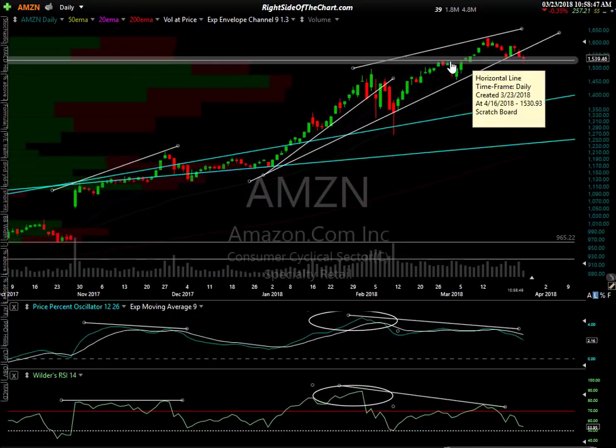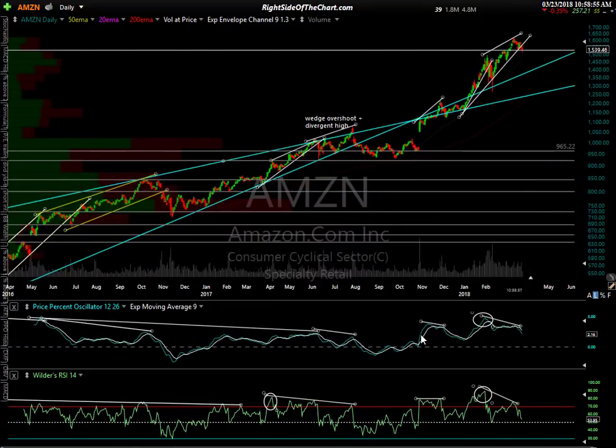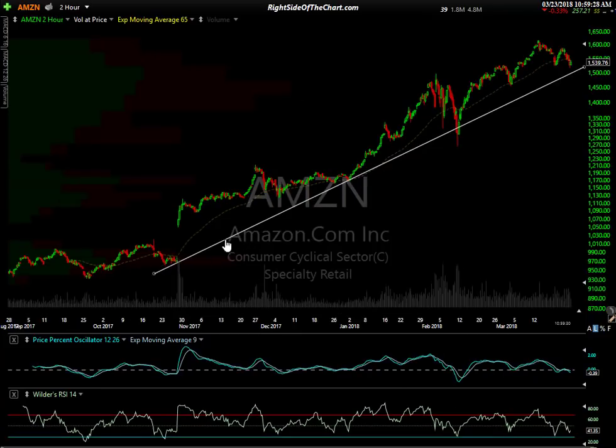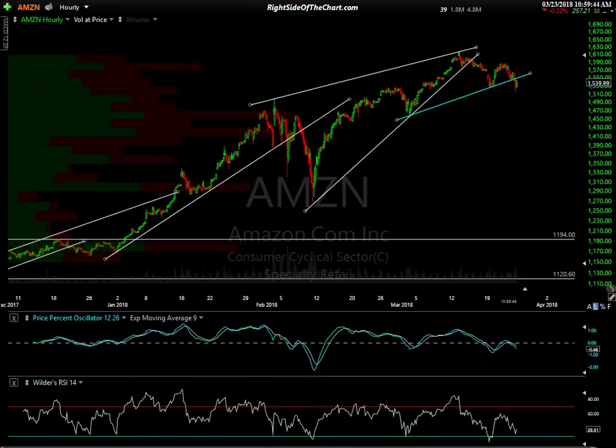Amazon — there's some minor support here. You can see some reactions off this line. We did have a wedge-type pattern which it's broken down from. I try to impress upon you the difference between my near-term outlook and intermediate-term outlook: near-term is hours to days, intermediate-term is days to weeks, longer-term is months out. My intermediate outlook for all these top NASDAQ 100 components is clearly bearish. I do think Amazon is headed lower in the coming weeks, possibly months. But in the near term, it has some support it's holding on to. There's a trend line on the 120-minute chart — there's also negative divergence on just about any time frame.